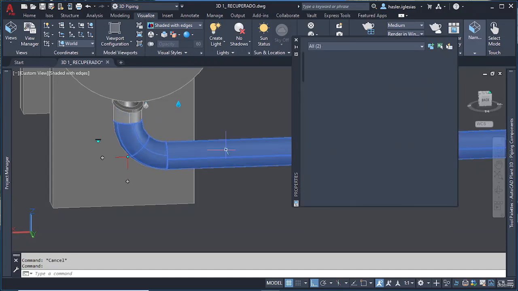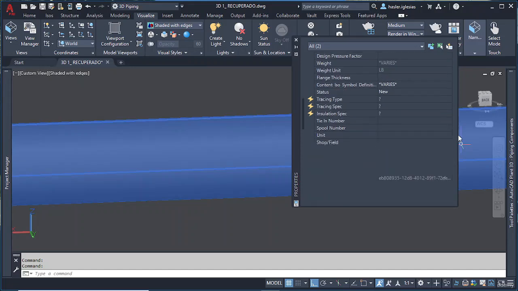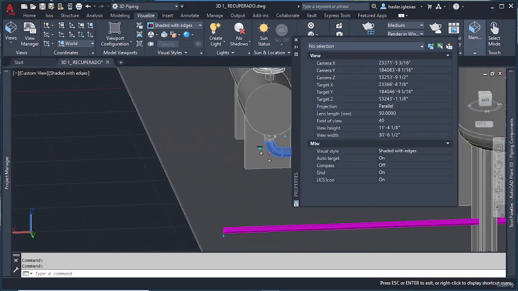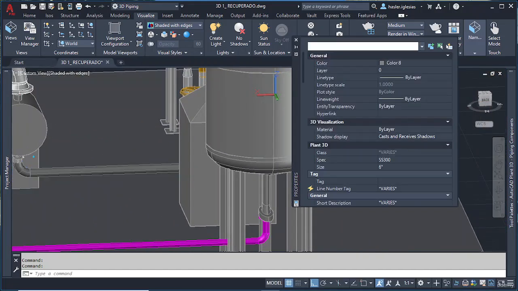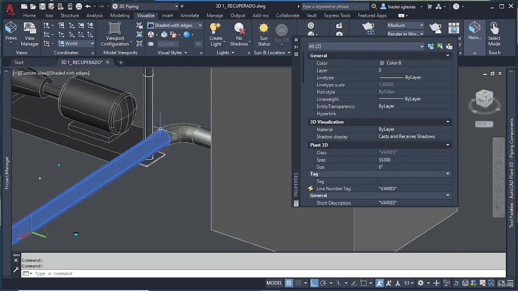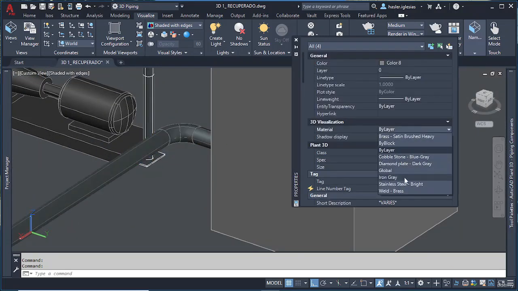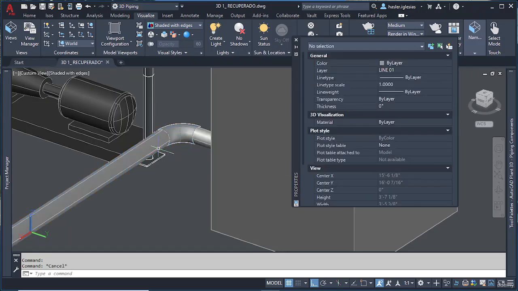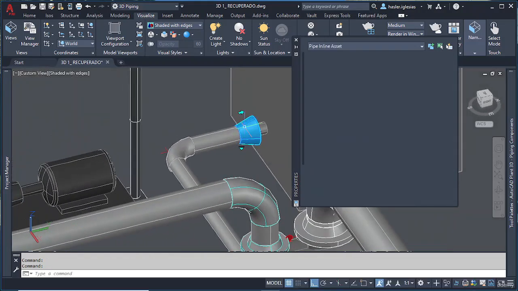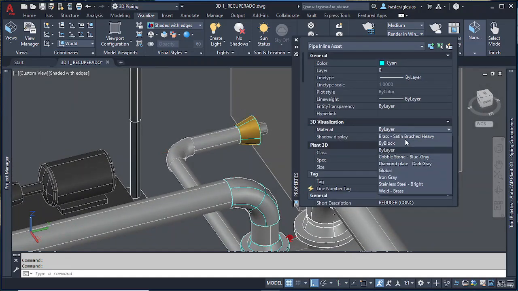So I select one of them. Sorry, to move here. Okay, I cannot see. Okay, all of them, stainless steel bright. I believe there's something, yeah, this part also is stainless steel bright.